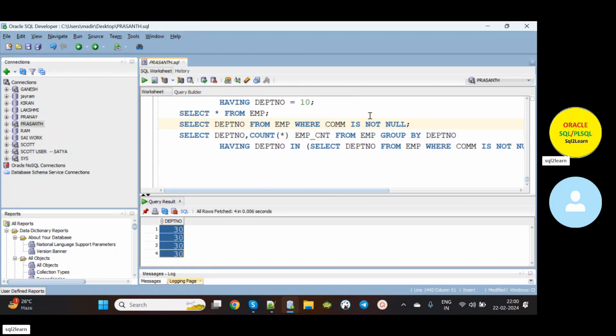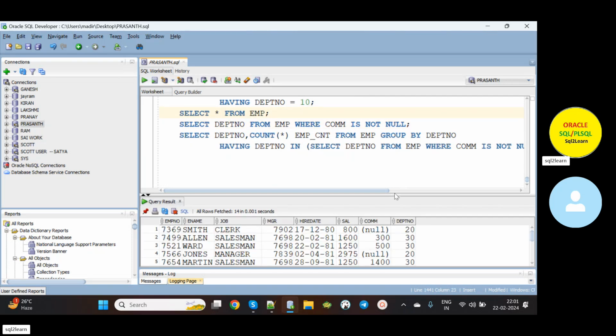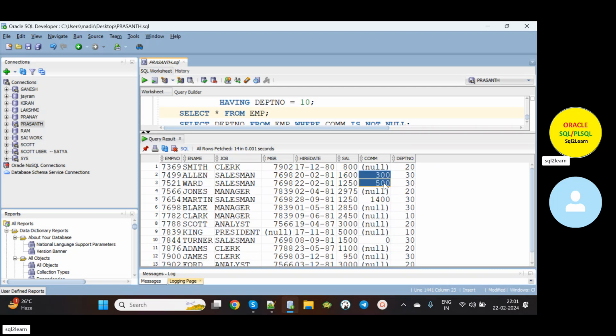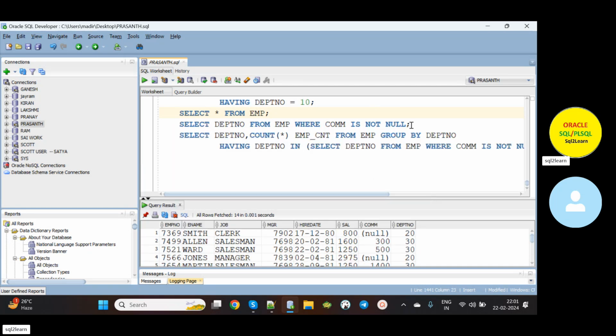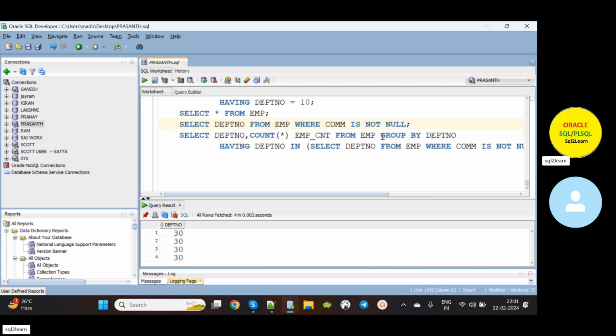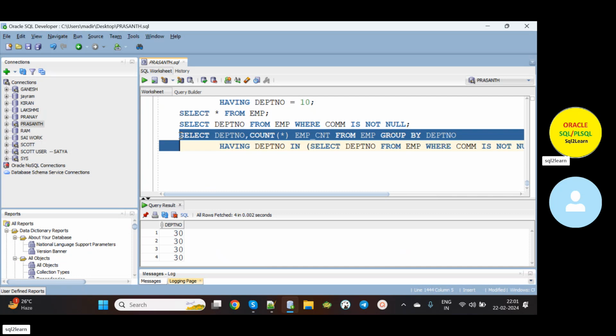The 30th department is also having nulls, but we see not null values only in the 30th department. So that's why I want that kind of requirement. I want only the department number where commission is not null, and only that count of employees. So then what can I do?